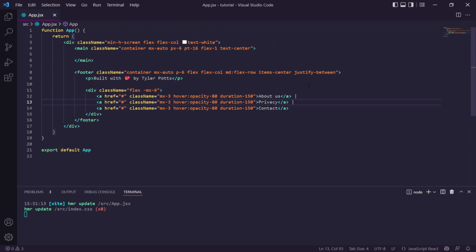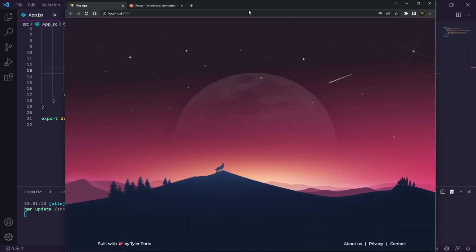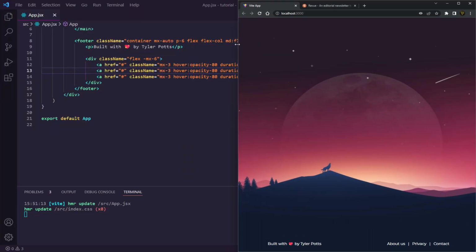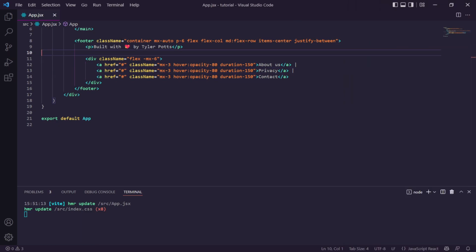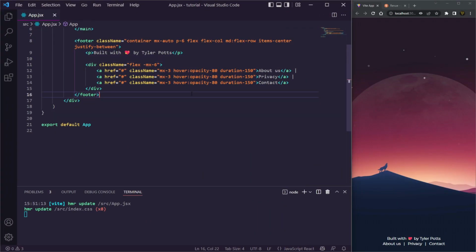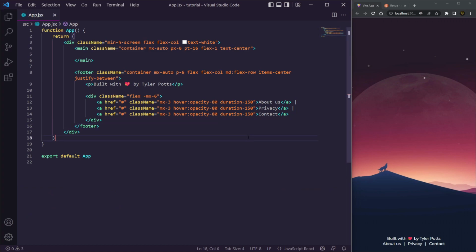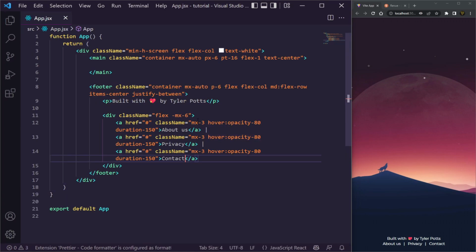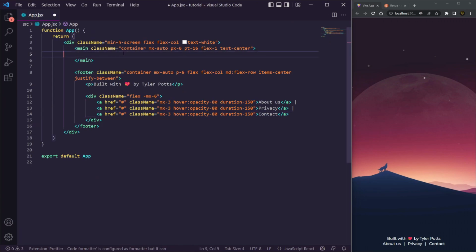Let's go back to the code. And you know what? Let's actually just slam this to the side. So what I'm going to do is I'm going to slam that to the side. I'm going to slam this to that side. And hopefully that should be good. Close that and zoom in by 1 just to make this... Oh, that might be a bit too close. Hopefully you can read that. Let me know if not, and I'll fix it for the next video.